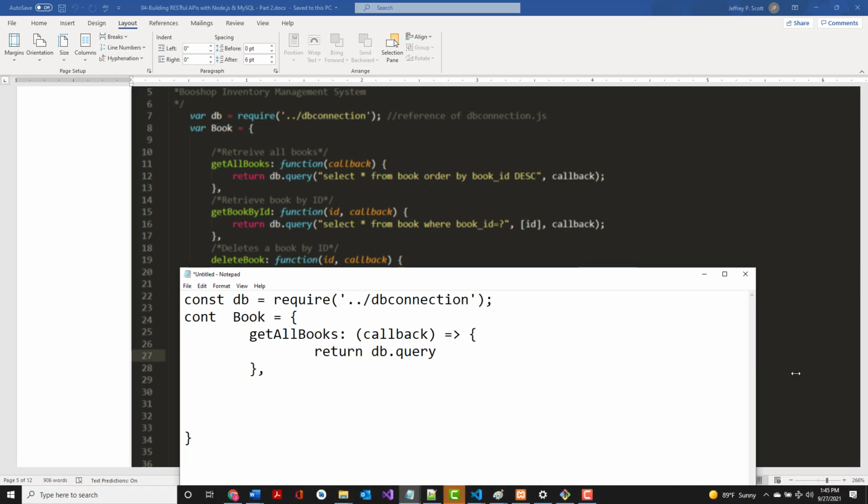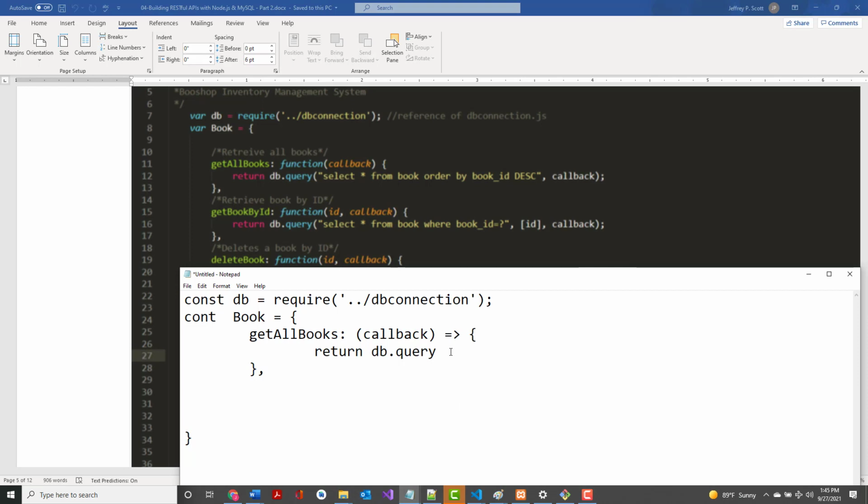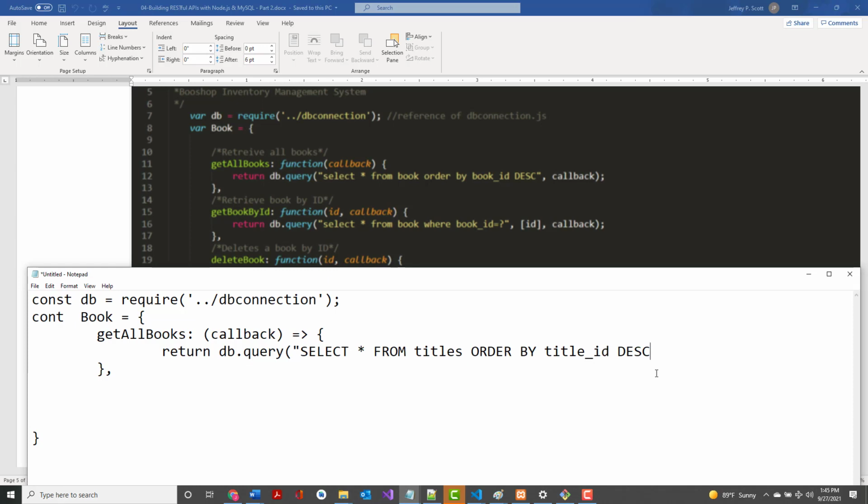And I do agree with what he said as far as hopefully at least the queries make sense as far as what he's doing here. Titles. Okay, so that's the first one.